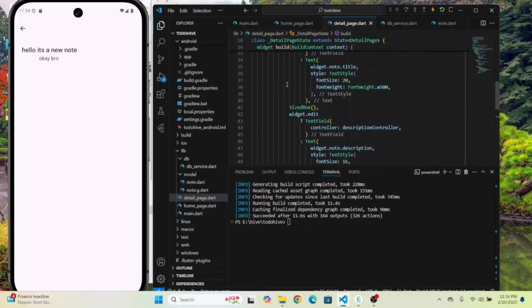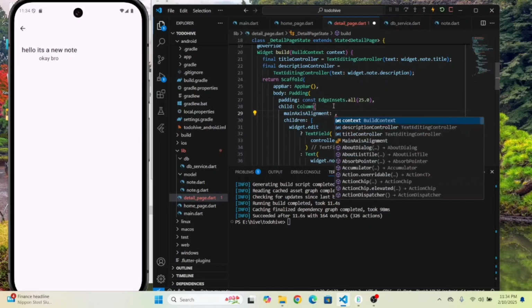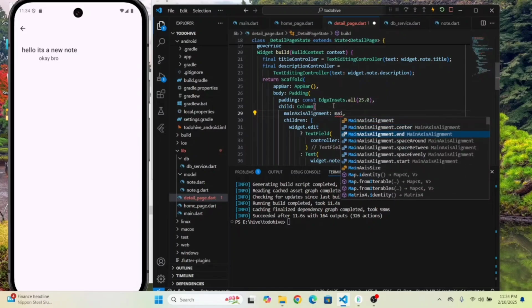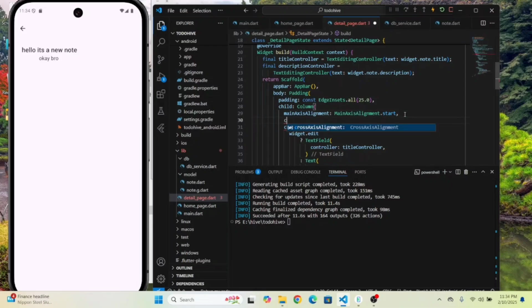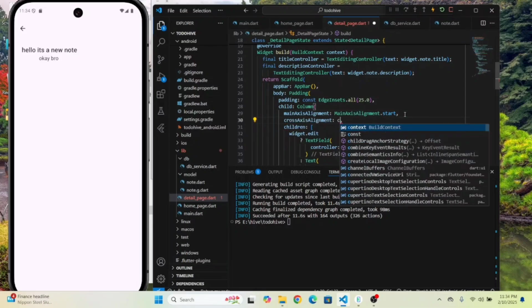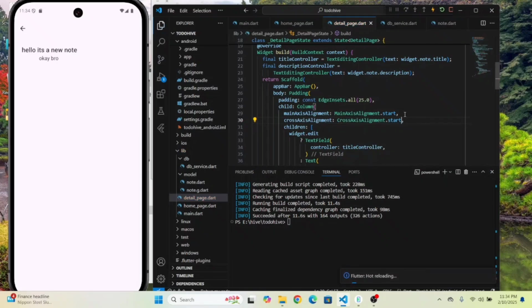Now let's make this main axis alignment to start, also make cross axis start. Okay, cool. It's going to be description.